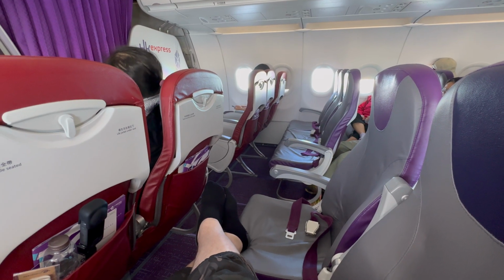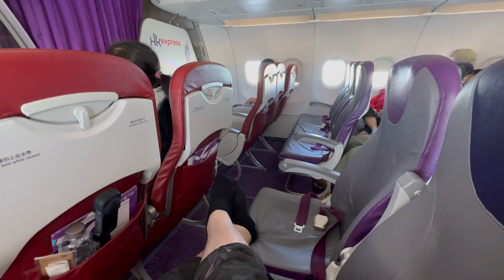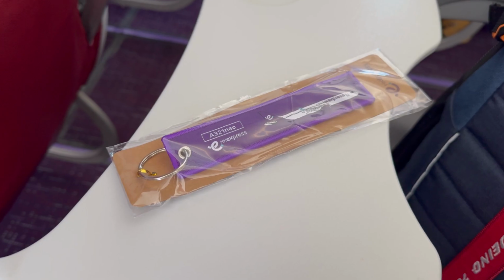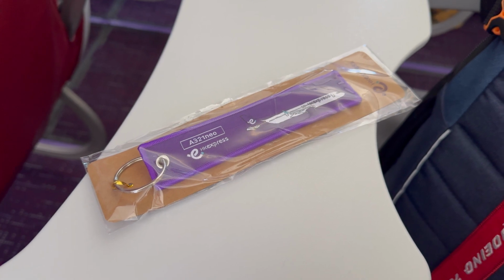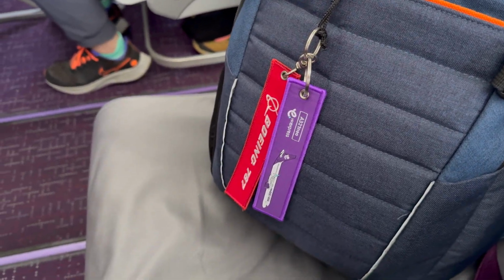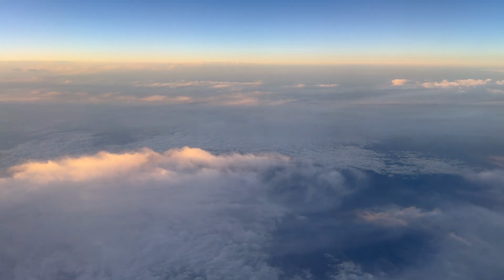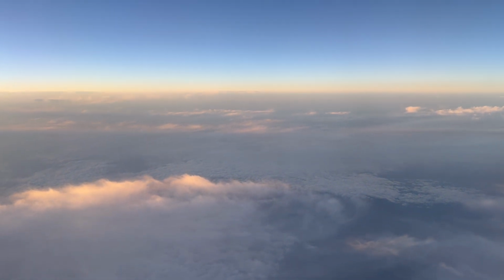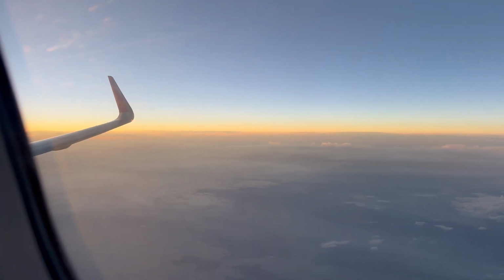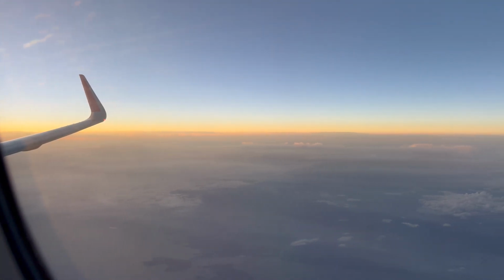I had the whole row to myself, so I stretched out and got cozy for the rest of the flight on my makeshift sofa. The crew kept passing by with the cart, so I added another tag to my collection. Now the one from the Boeing factory in Seattle has some company. The sun started to go down below the horizon towards the west as we neared the land of the rising sun, and it got completely dark by the time we arrived to Tokyo's Narita Airport.